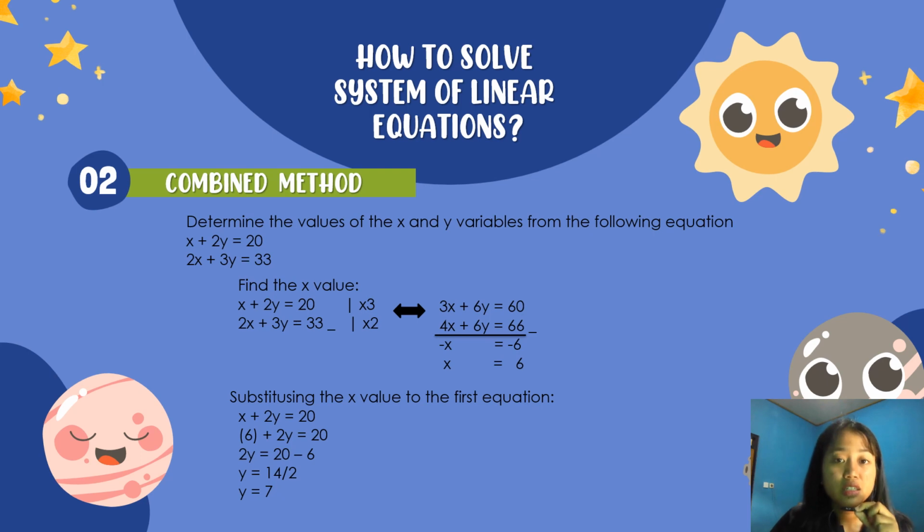Finally, let's see the result if we solve the same problem using the combined method. According to its definition, first we use the elimination method and get the value of x. Then we find the value of y by substituting the value of x that has been obtained previously. It is proven that with the combined method, the x and y results are also the same as the results of the elimination and substitution methods.